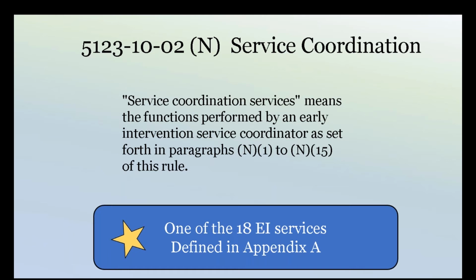We want to remind you it's important to remember that service coordination is one of the 18 EI services, and that the program shall ensure that each child in early intervention is assigned one service coordinator, and that EISC must be assigned as soon as possible after program referral, but in enough time to complete service coordination activities within the 45-day timeline. In addition, early intervention service coordination programs shall ensure that service coordinators meet the qualifications for credentialing, and those would be in Rule 5123-10-04.